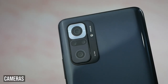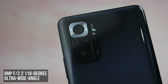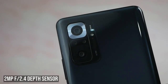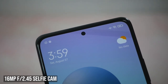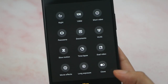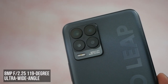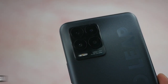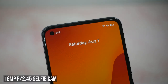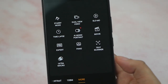Now let's dive into the cameras. At the back, the Redmi Note 10 Pro features a 108MP F1.9 with PDAF sensor, 8MP F2.2 118-degree ultra-wide angle, 5MP F2.4 telephoto cam, and 2MP F2.4 depth sensor. For selfies, it sports a 16MP F2.45 camera. Camera modes include Pro mode, Video mode, Photo mode, Portrait mode, Super macro mode, and others. The Realme 8 Pro uses a 108MP F1.88 with PDAF sensor, 8MP F2.25 119-degree ultra-wide angle, 2MP F2.4 macro cam, and 2MP F2.4 depth sensor. In front, there's a 16MP F2.45 camera. Camera modes include Night, Video, Photo, Portrait, 108MP, and other modes as shown on screen.